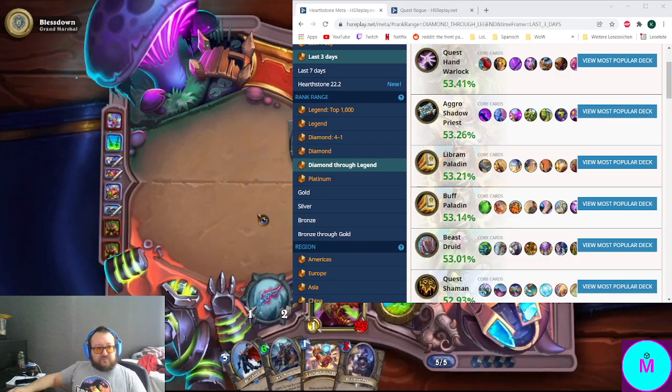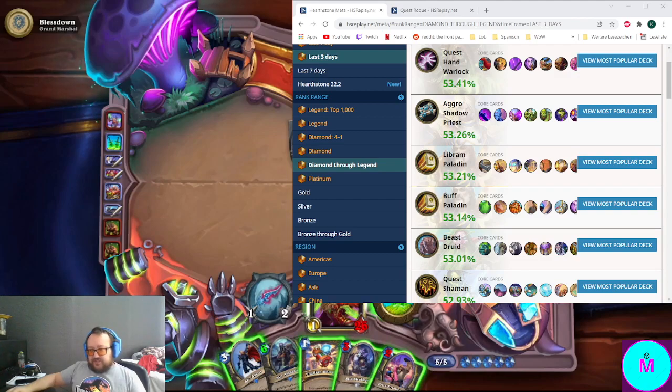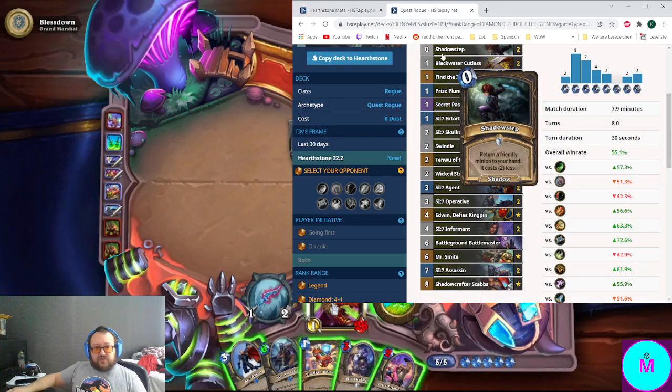Okay, then the mulligan. The mulligan is super easy because it's a quest deck, so you always keep the quest. The second card you should go for is the Skulker. I'll show it to you.